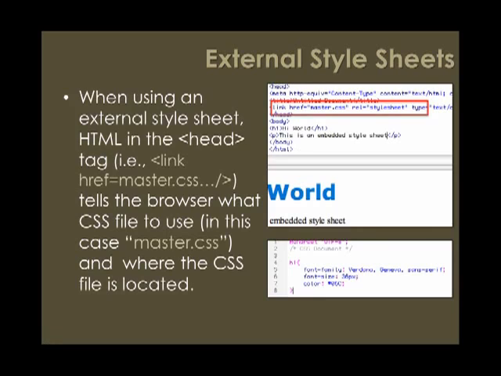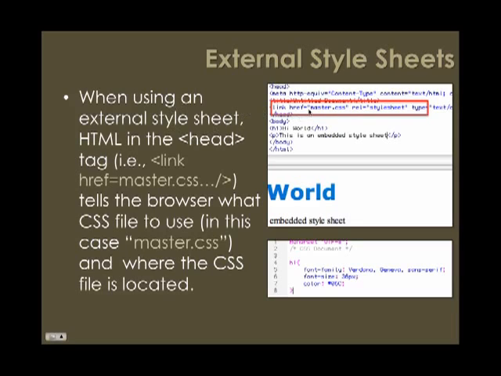For an external sheet, on the other hand, once again you find yourself in the head tag, and you add code that uses a link to say not only what CSS file you're going to use, but also where it's located. In this case, master CSS is within the same directory, but it could be on even a different website.